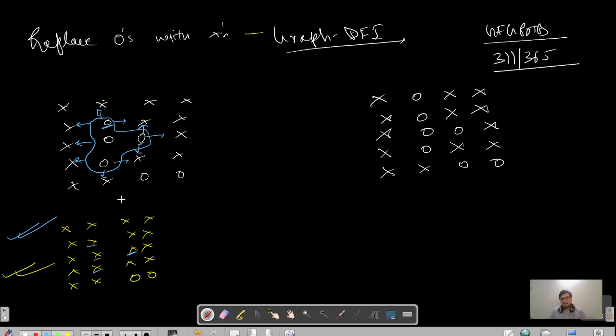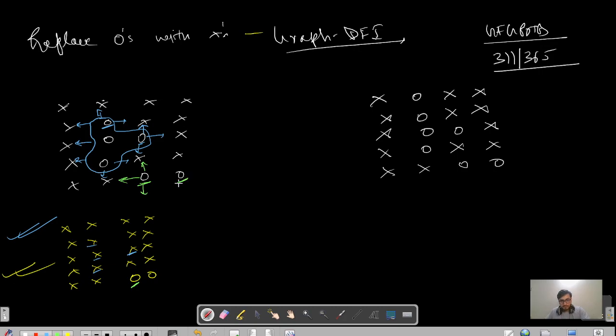Now another set given to you is this one. Let me change the color. You can see this is another set of O. You will encounter this O, and you will see that the up is X, left is X, but down it is out of bounds. So there's a problem. That does not satisfy the constraint given in the question. So that means you will just neglect this O. This O will not be converted to X. So that's why this O is here.